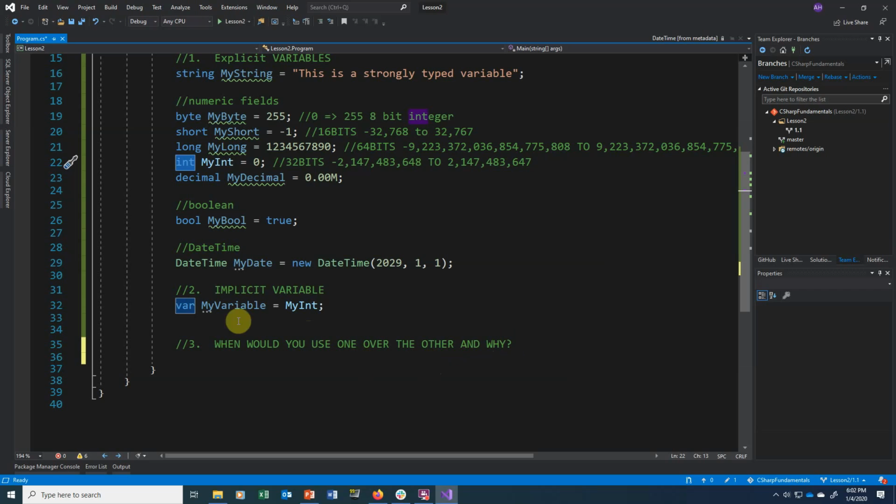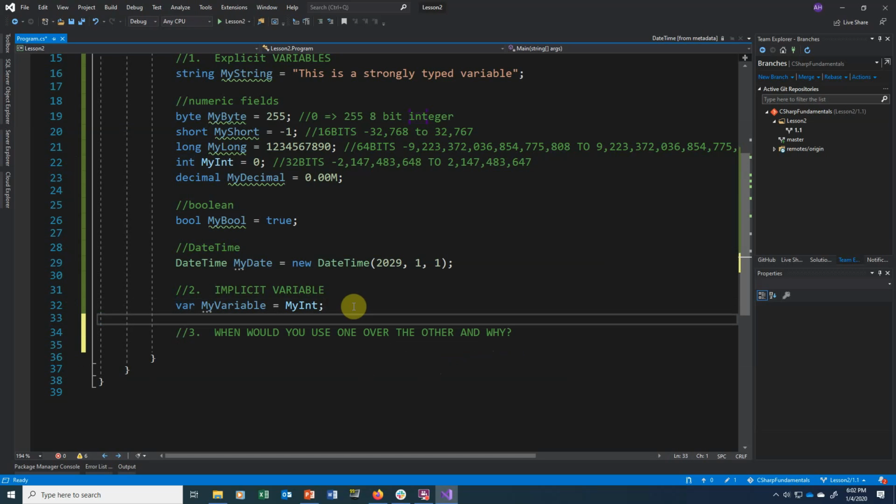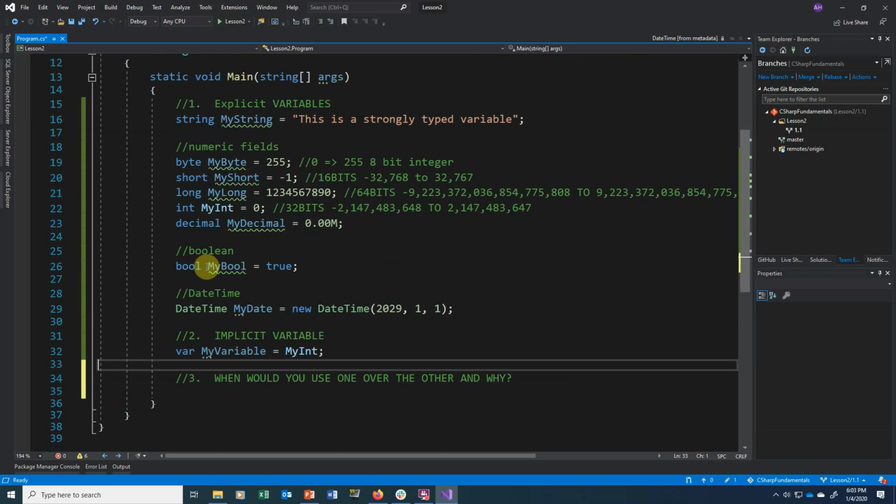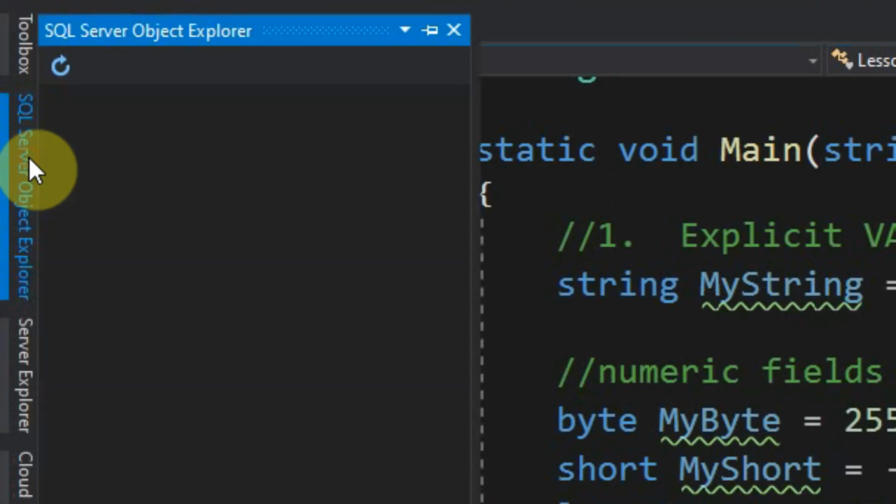Now, a lot of developers just are in the habit of just typing the word var and doing it that way. I have started to find myself doing that more often than anything else. But when you get into garbage collection and you get into making your code run faster, you have to be very careful of implicitly typing variables versus using explicit typing of variables. Rule of thumb is if you know what you're going to be working with, then cast it the right way from the get-go. This is very important when it comes to SQL servers.